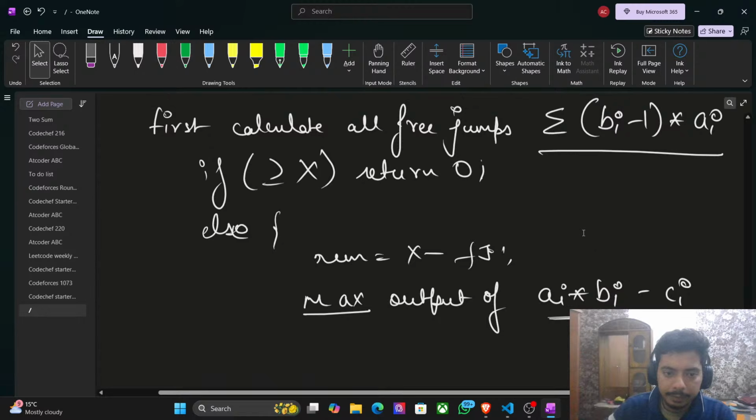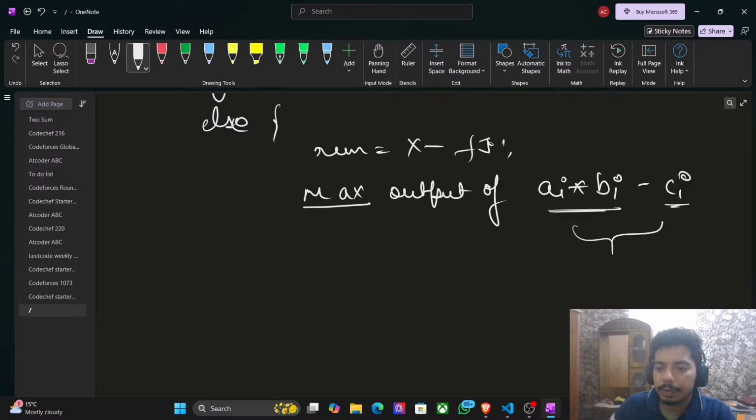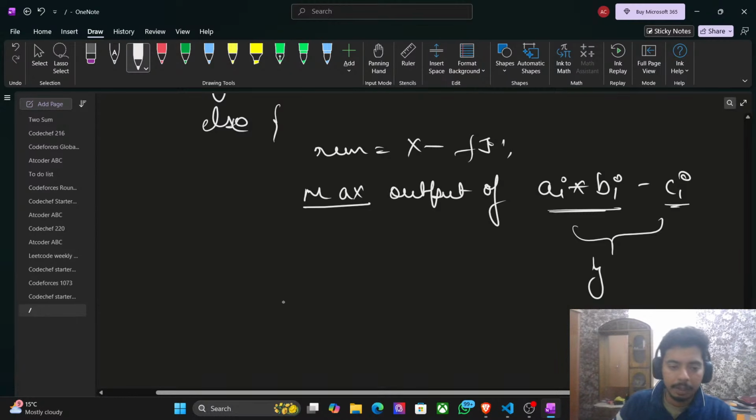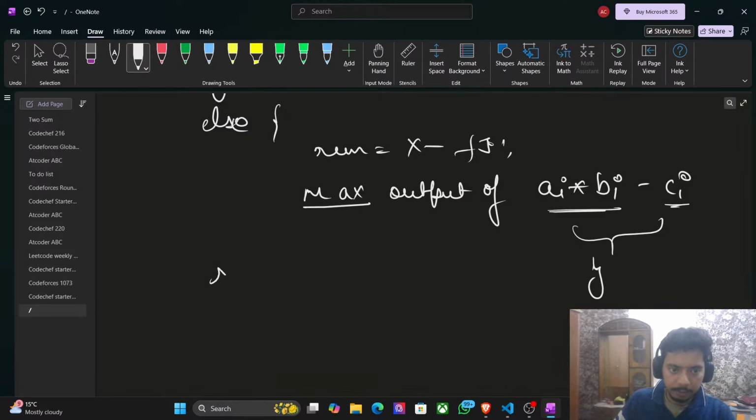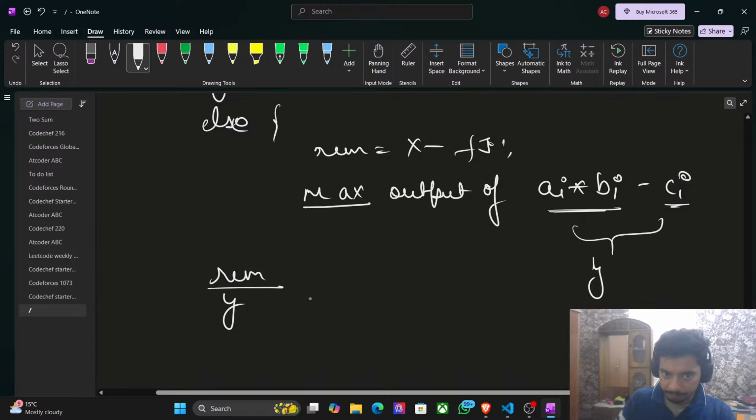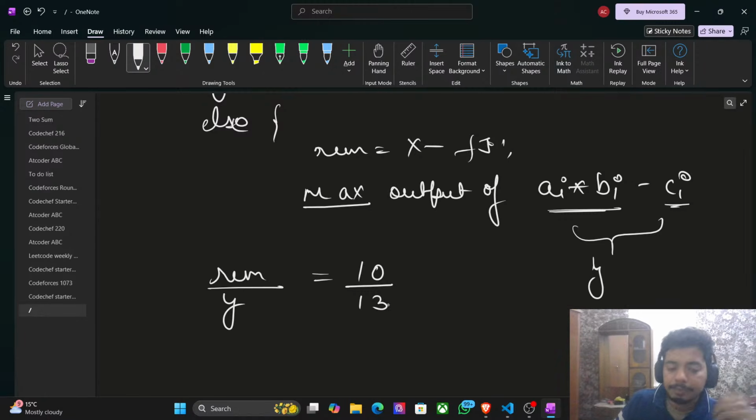Say this value comes out to be Y. So how many rollbacks do I have to do to cover the remaining part? It's just the remaining part divided by Y, rounded up. For the previous example, the remaining part was 10 and I was getting 13 as my output for the rollback, so the ceil value comes out to be 1. So in one rollback, I can cover this distance.